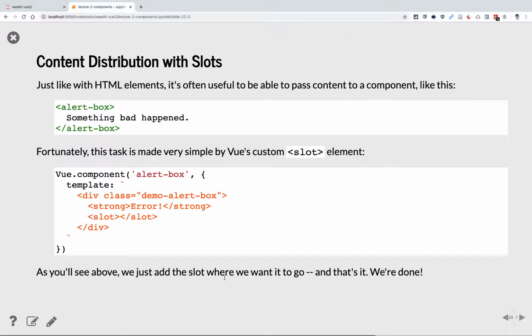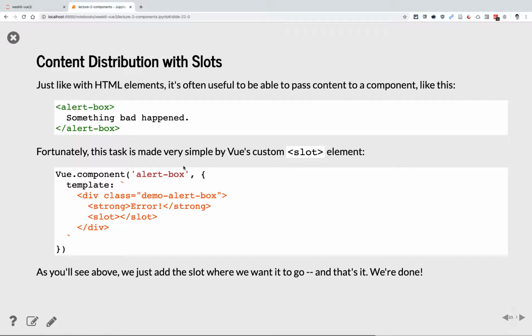So we've seen before that you can pass values to the component using props, and the way to pass them is using the attributes in the element name. For example, if you remember the blog post, you say the title property of the blog post equals something, and then that gets passed to the component, right?